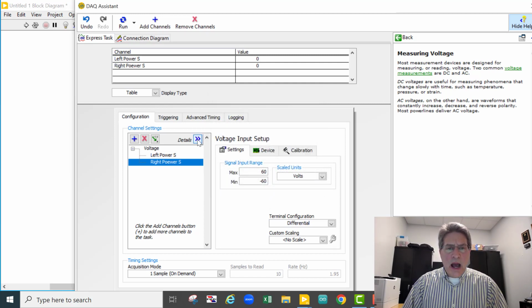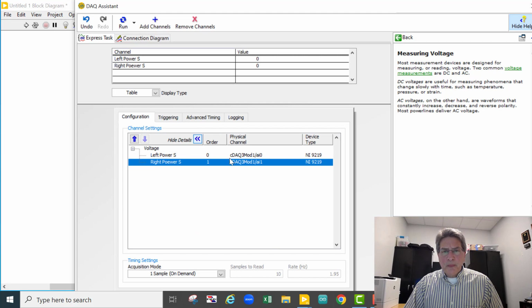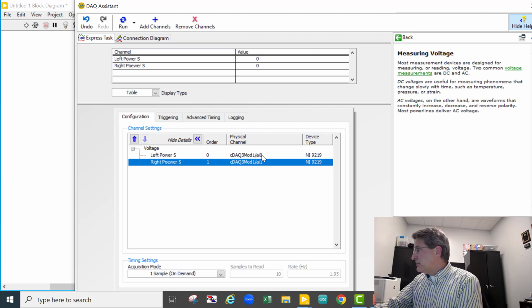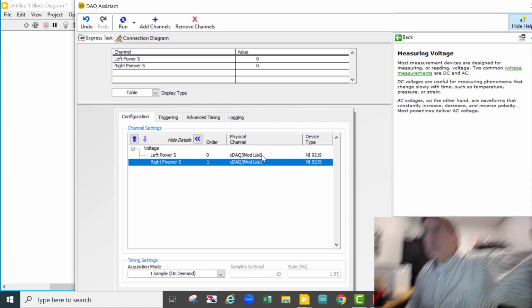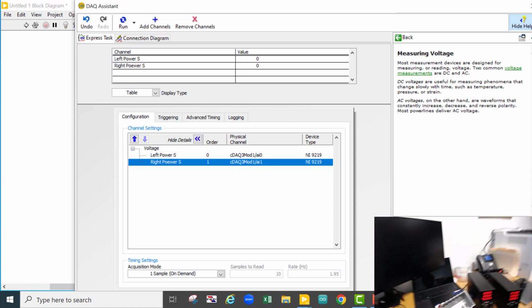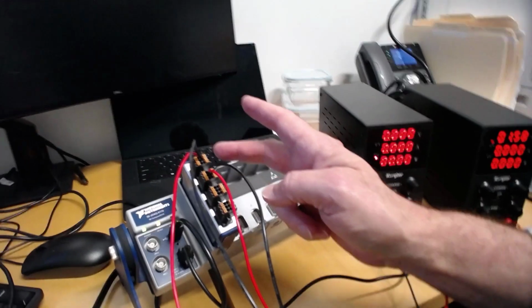Okay, and then I'm going to click details right here. Okay, AI 0. What's AI 0? Well, this module has 1, 2, 3, 4 inputs.